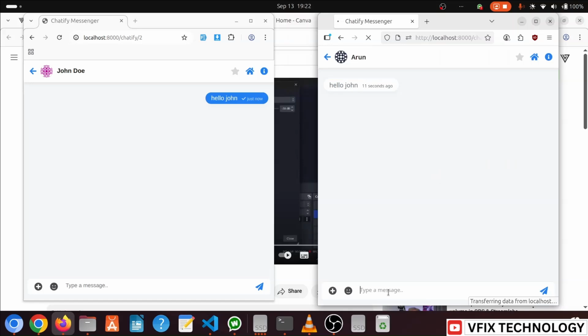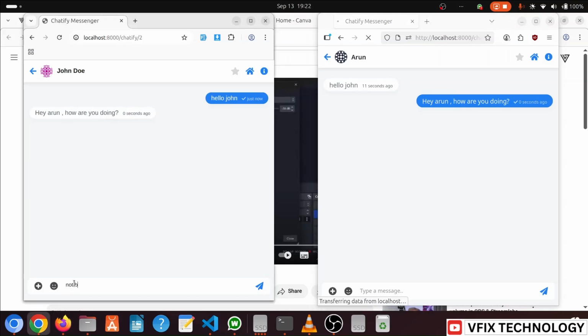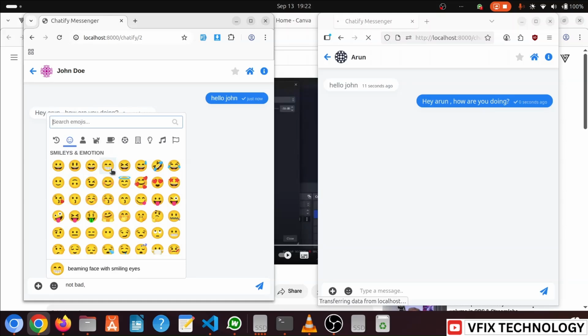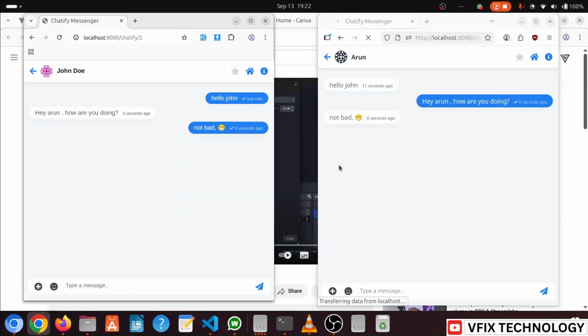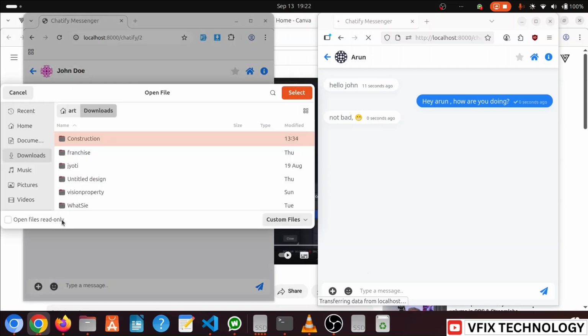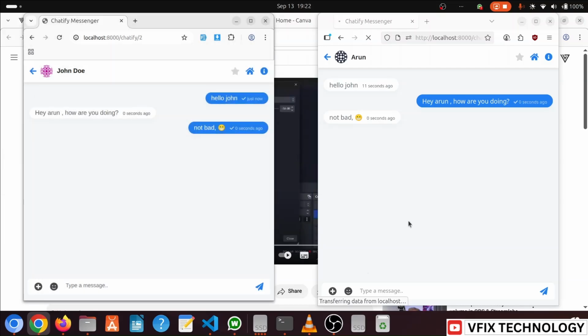So now John can reply, hey Arun, how are you doing? Now you see that the messages are coming in real time. Not bad. Even if you want, you can share emojis and they come in real time. Moreover, you can send attachments, picture files. You can explore the settings.